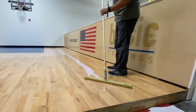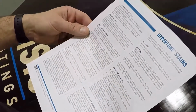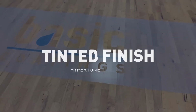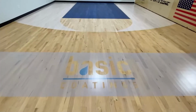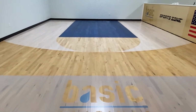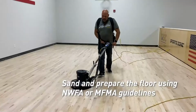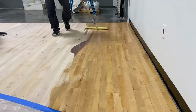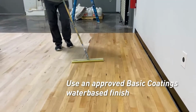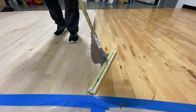Please refer to the Basic Coatings Hypertone Stain Technical Data Sheet and hand application video for complete information on this application method. You can use Hypertone stains to tint approved Basic Coatings water-based finishes for sand and finish work, as well as screen and recoat jobs. Prepare the floor using NWFA or MFMA guidelines for sanding and/or screening. When using Hypertone stains as a tint, use only in specifically approved Basic Coatings water-based finishes. A complete list can be found in the Hypertone Stains Technical Bulletin.